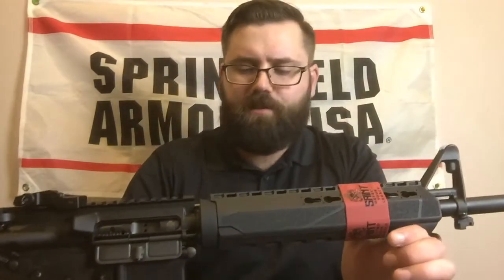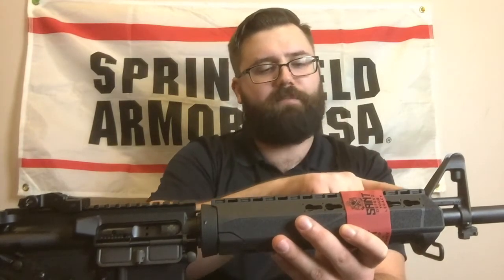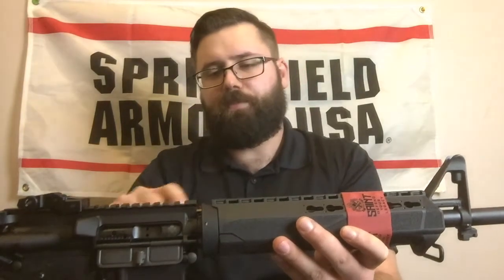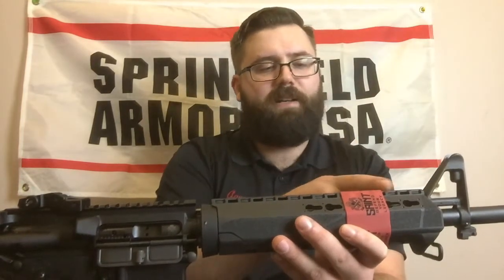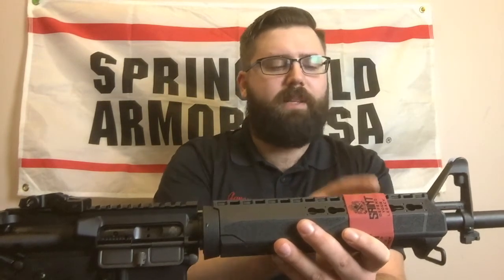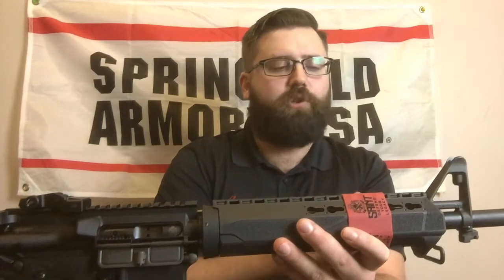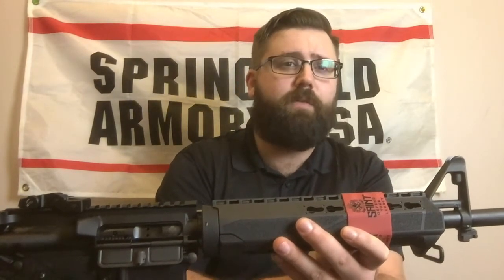The mid-length gas system is something a lot of people may not know the difference of. Your standard M4s have a carbine length gas system with a 14 and a half inch barrel. The gas system cycles by redirecting gas through a small hole drilled into the barrel, along the top through a tube, into the upper receiver, pushing the bolt carrier group rearward, and then the spring and buffer tube pushes it forward. Out of a 14 inch barrel, the carbine length was designed with the front sight post at a certain position. Because we need a tax stamp in Michigan — and federally — to have an under 16 inch barrel, most rifles are 16 inches. So someone had the idea to move the gas port up a little bit, which reduces pressure and gives it more dwell time, so it's not slamming the bolt carrier group back as hard and not wearing down parts as much. It also gives you a longer sight radius, which can give you a little more accuracy with iron sights.